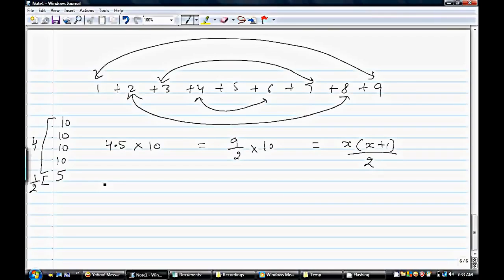Now if I add 10 to this series, I will have one more 10 plus 10, so that will be 5.5 into 10, that will be 55. So again that will be equivalent to 10 into 11 divided by 2, or again x into x plus 1 divided by 2. I hope this will help, and I'll welcome any comments from you guys. Thank you.